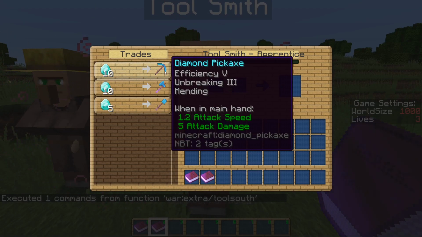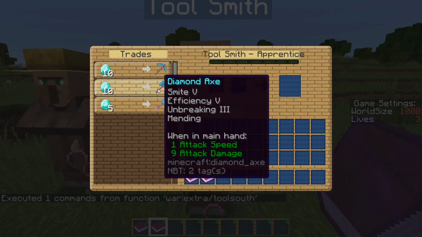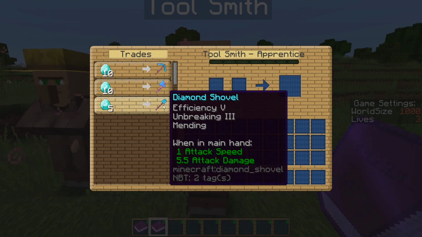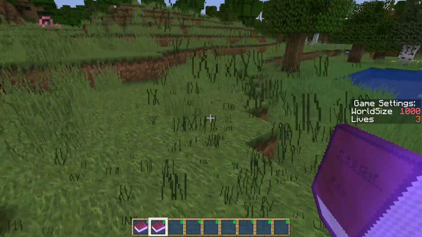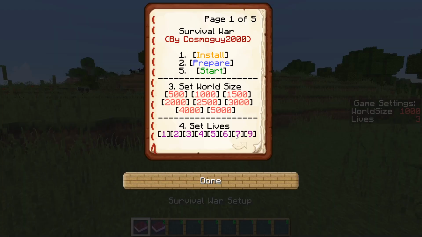Now he can offer you a really good pickaxe, but it's expensive. Same with a good axe. Good for fighting zombies though, this axe and other undead mobs. Now the shovel is a little bit cheaper, because it's a shovel, you know. So there isn't too much going on with the tools one.